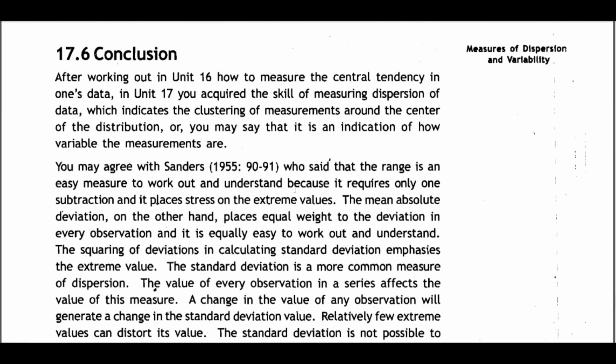17.6 is the conclusion. After working out in unit 16 how to measure the central tendency in one's data, in unit 17 you have acquired the skill of measuring the dispersion of data, which indicates the clustering of measurements around the center of the distribution. So you may say that it is an indication of how variable the measurements are.